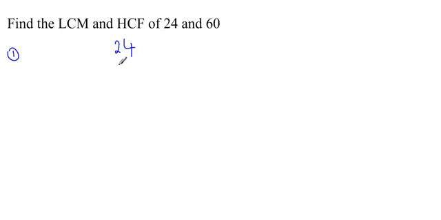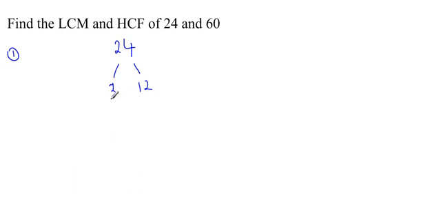And the way we do that is to look for any two numbers, any two factors that multiply together to give 24, and there are a few. I'm going to choose 2 and 12. And of course you could have done any other combination of factors, so you could have done 8 and 3 or 6 and 4, and you would have ended up with the same answer that I'll end up with here. So it doesn't really matter.